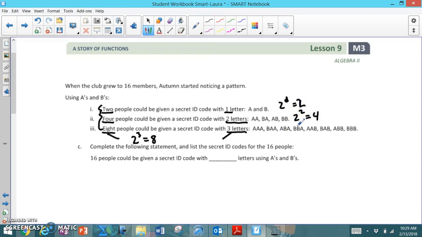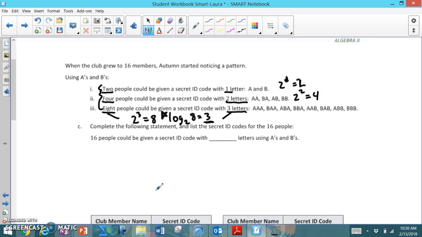So we figured out that we were using the to-the-what-power idea. Even though I was writing it in exponential form, as soon as we start asking ourselves what power of 2 gives me 8, what power of 2 gives me 2, what power of 2 gives me 4, we should start immediately thinking about logs. Another way to write this last problem would be log base 2 of 8 equals what? And we got 3. So when we were finding our answers, we were using that what-power function, which is logs.